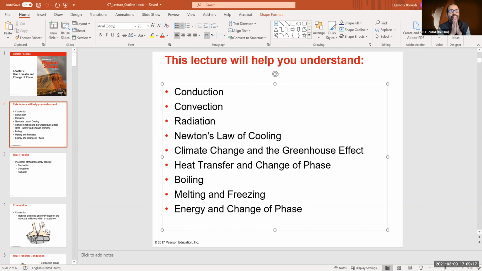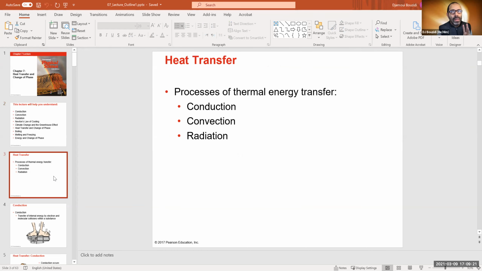Energy, heat, is transferred in one of three and only three ways. Conduction, like in the example before, when I had this machine in direct connection with the ice. In this case, I say there is conduction. The heat is transferred by the electrons of this metal with the electrons of this ice. So when I touch them, there is an exchange of energy using the process of conduction.